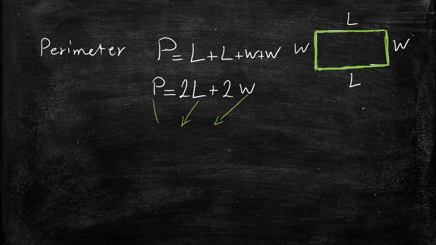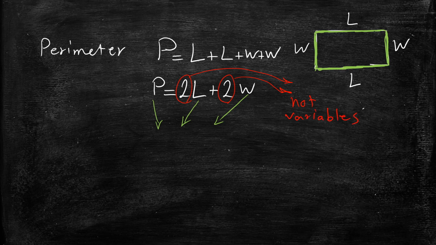So you see here again, L, P, W, these are variables. But the twos are not variables. These are fixed values, right? These are constants. They're multiplied by L and by W. So these are not variables.